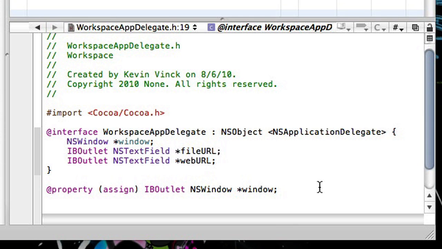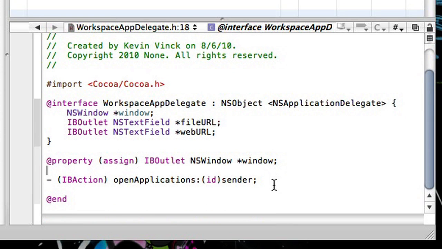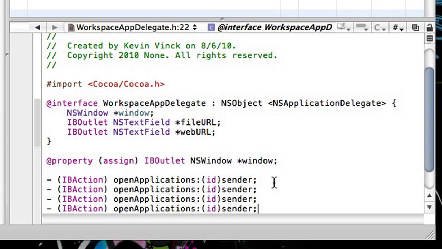Now for the 4 actions, we're going to need one for opening applications, and for the sake of expediency, I'm just going to copy and paste this one and then change the names. So our second one is going to be opening a file. Then we'll need one for opening a URL. And then finally one for listing the running applications.